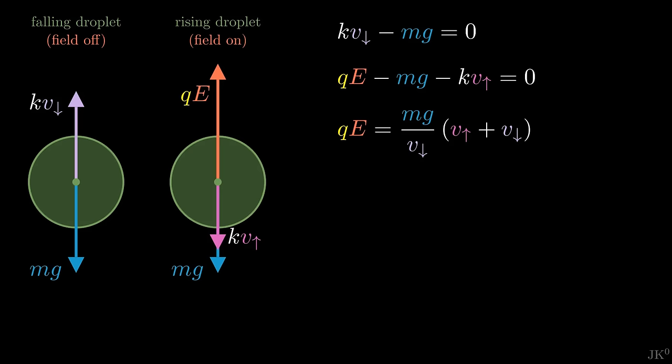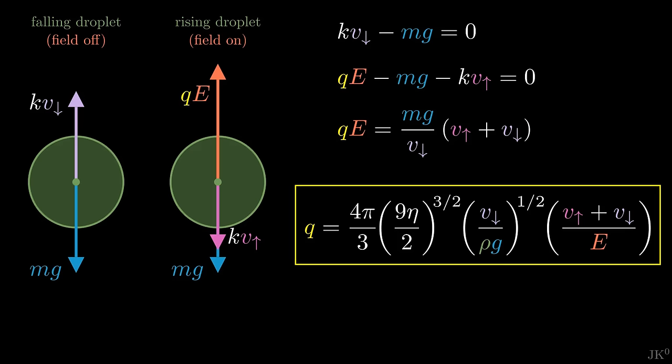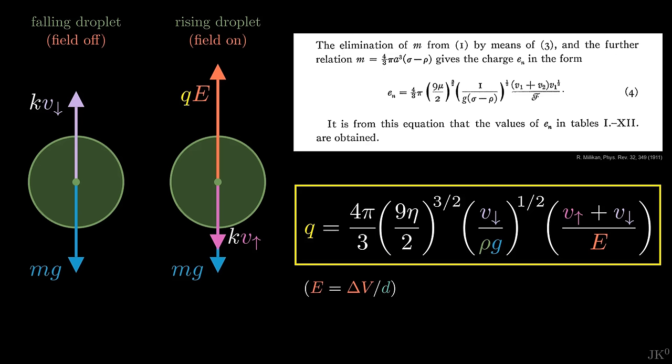Plugging this result back, we have eliminated the mass and now we have the charge on the droplet given only in terms of fixed constants, experimental variables, and experimental observables. I should mention here that for simplicity I have ignored the buoyancy of the droplet. However, the droplets can be so small that this effect cannot be neglected. If you redo the calculation you will find that the only change to the formula found here is a shift on the droplet's density by the air density. This is the exact formula used by Millikan and Fletcher.